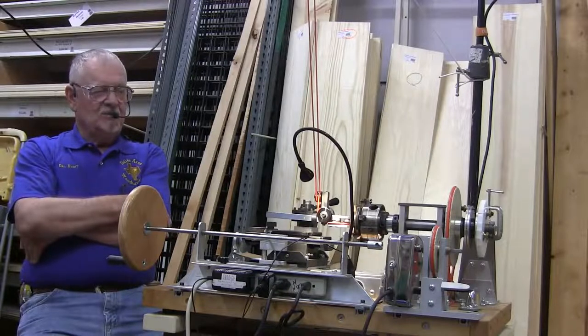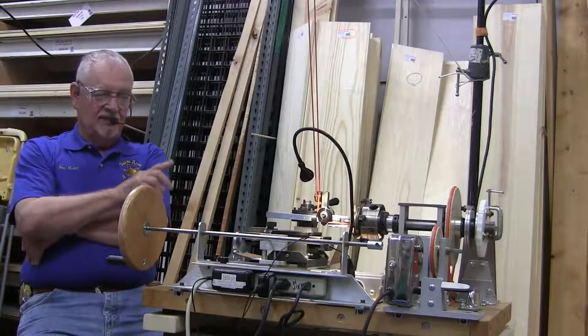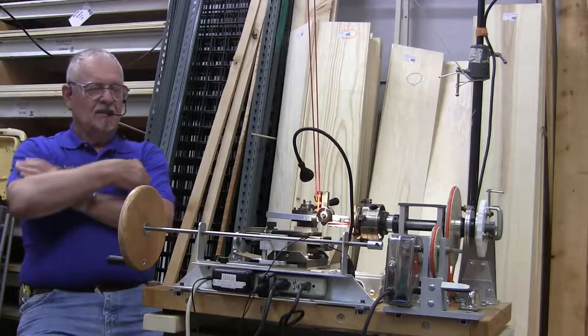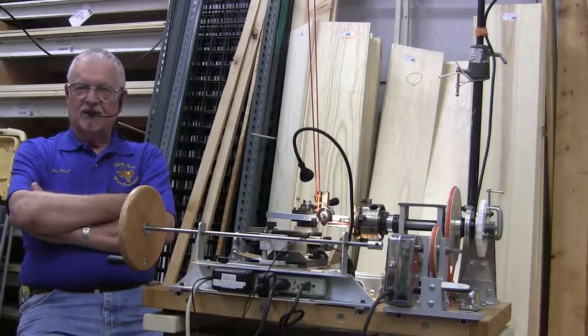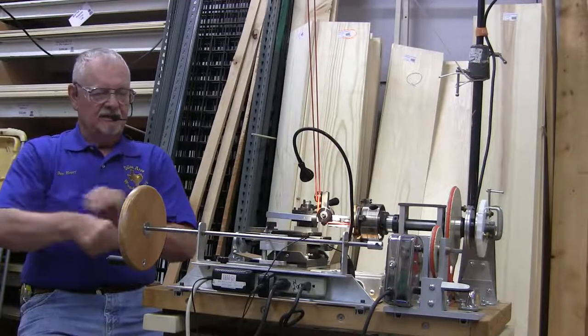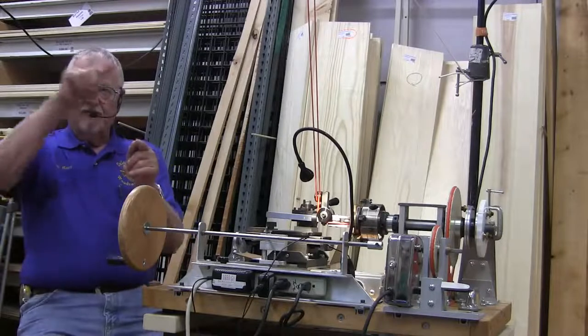Back in my early days when I had my MDF lathe, it had a solid shaft, no Morse taper. I was going to make a platter about that big around. Well, I used an inch and eight adapter on my big lathe, and I brought it over to the ornamental lathe, and I started, boy, I'm all ready to go. I was going to do it all around every platter.